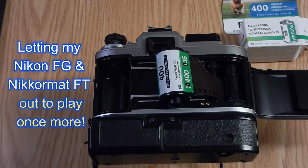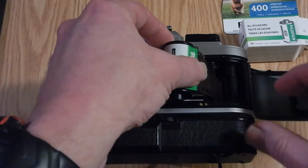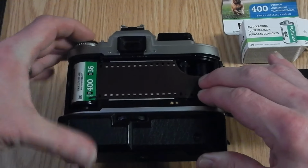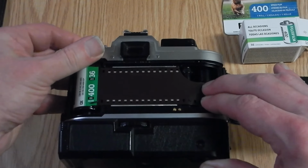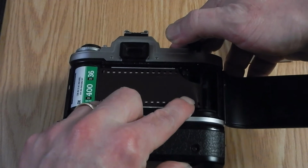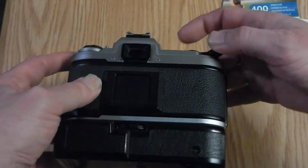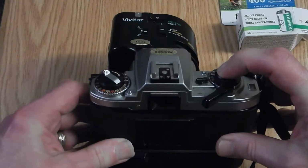Here we're going to be using the Nikon FG loaded in with Fujifilm 400 speed. And bring this across, down, lock it into place, get it rewound tightened there. And very carefully, I'm going to bring this through here so that it catches. And you can see how that moves in.